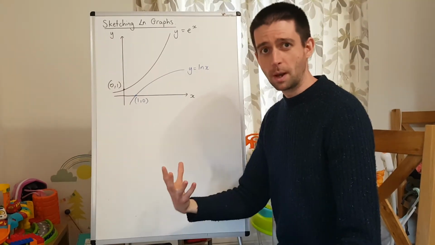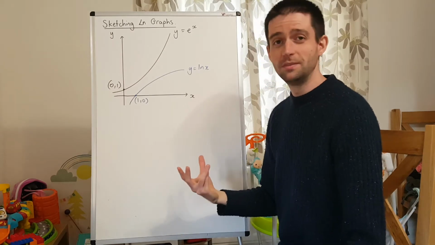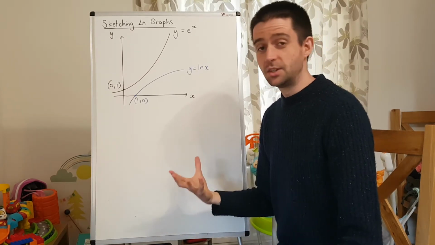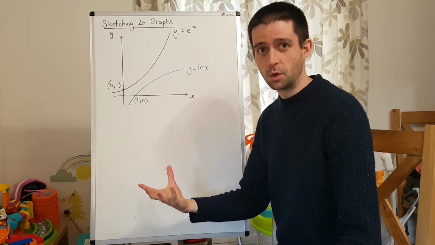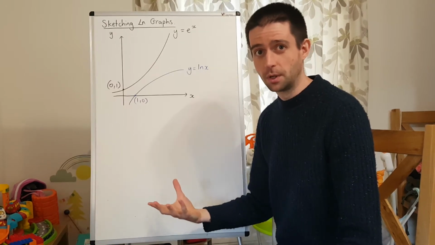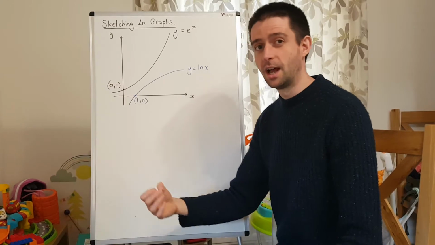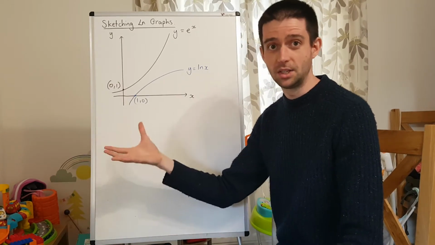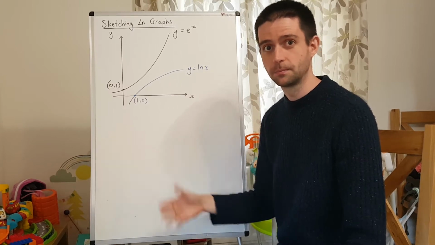This evening we're looking at sketching ln graphs. And before we talk about ln graphs, we're just going to revisit e to the x, the exponential function. Incidentally, if you haven't already watched the videos on sketching exponential curves, you should really do that first, because I'm going to be talking throughout this lesson about the relationship between e to the x and ln of x.